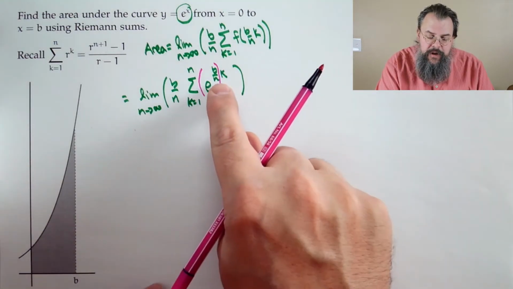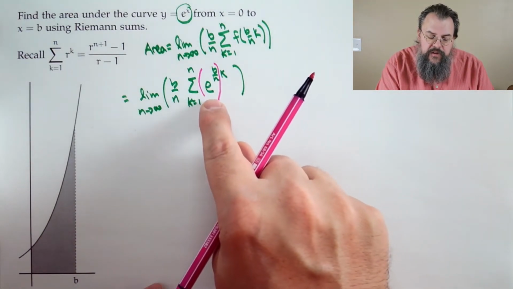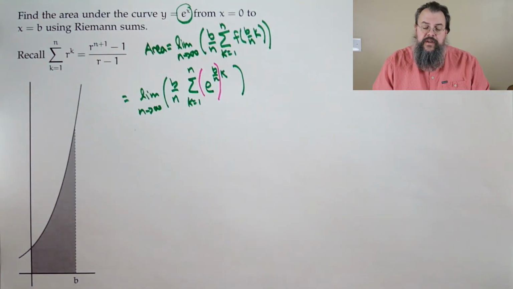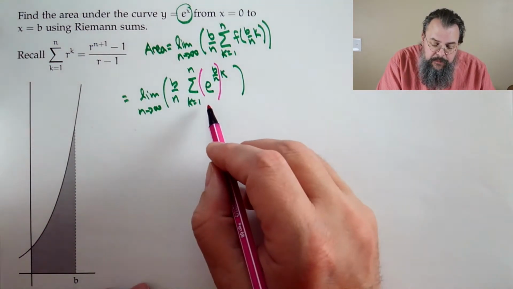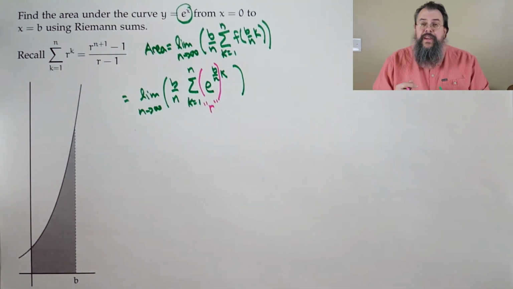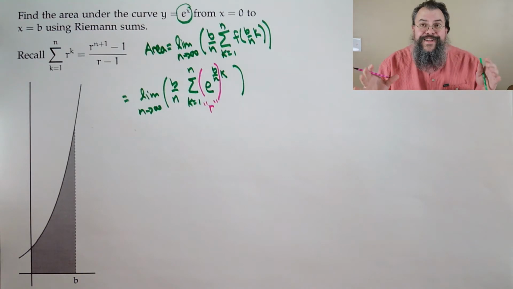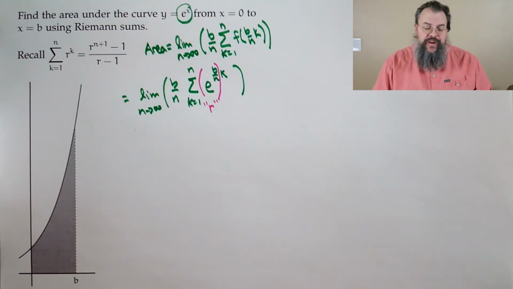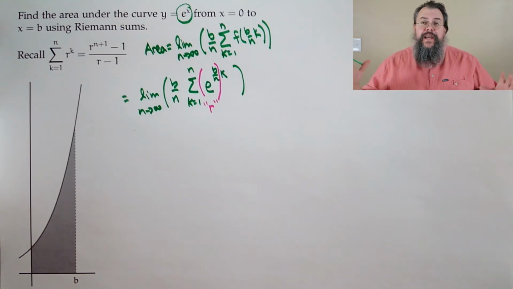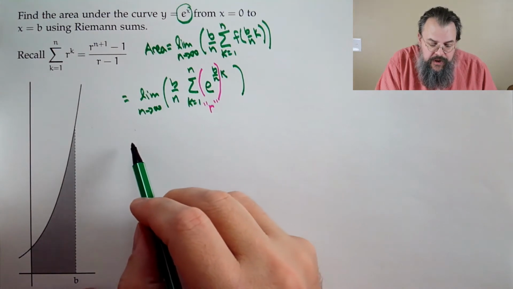Because, remember how exponents work. When you have something to the something, you multiply the exponents together. And now, this part right here is the r. And we are like, yes, perfect. So, we can take our sum, and now, in some sense, we collapse it. It becomes a lot simpler to work with.